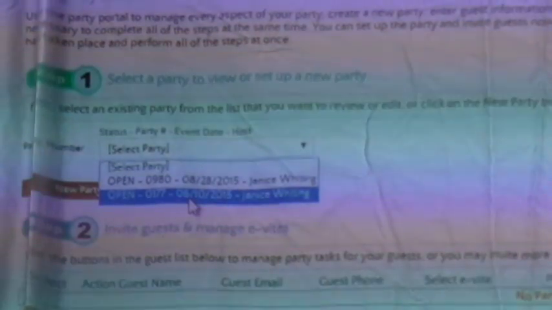Yes, ma'am. I have one that's showing up open from 7/1. Yes, mine too. Let's go ahead and look at that, because if you click on it, it'll tell you, sorry, this party has been closed. It says the selected party is closed. There's nothing you can do with this party. It's closed. It's done. Whether you actually closed it or you just waited, it will automatically close. So that is something to know.